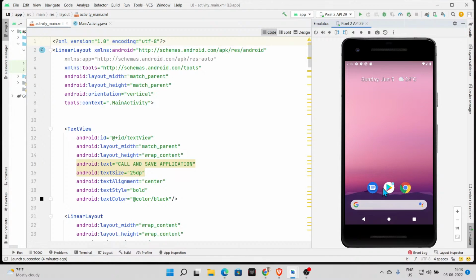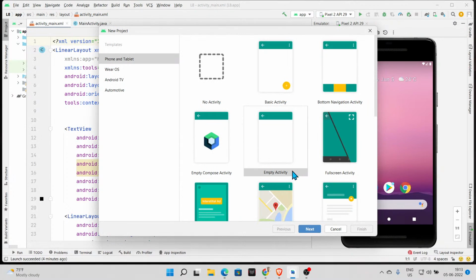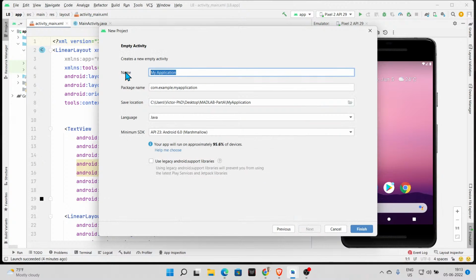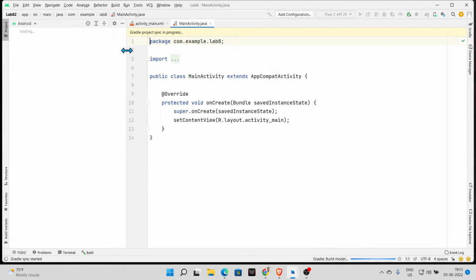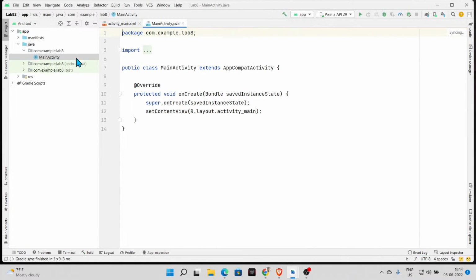So I'm going to close this now, and we'll go back to our relative layout, right? So what we're going to do, go to the file, say new project, and remind me, guys, we'll work on relative layouts here, and then in the class we try to work on constraint layout. Fine. So I'll call it lab 8. I decided to use Marshmallow, no problem. I click on finish. So this is done, and we allow this Gradle script to build. First thing now, we're going back to the design view and start working on the same thing together.